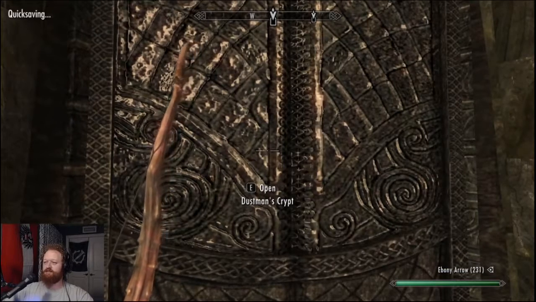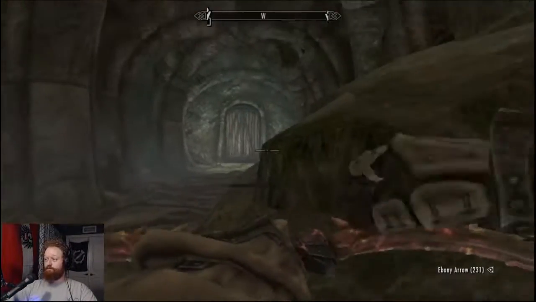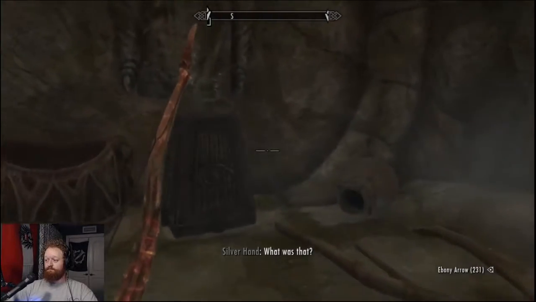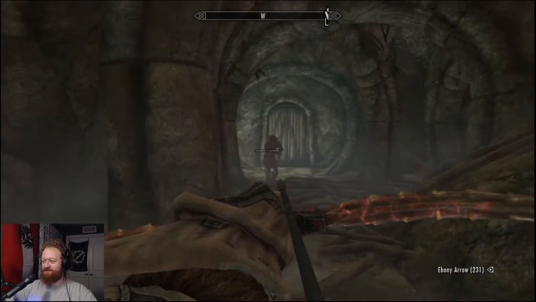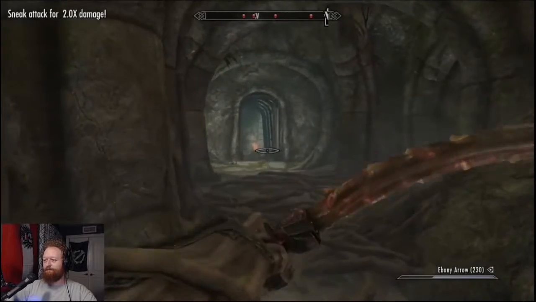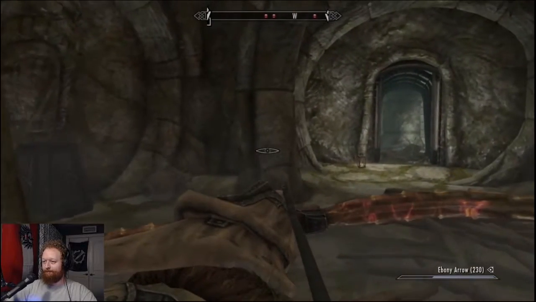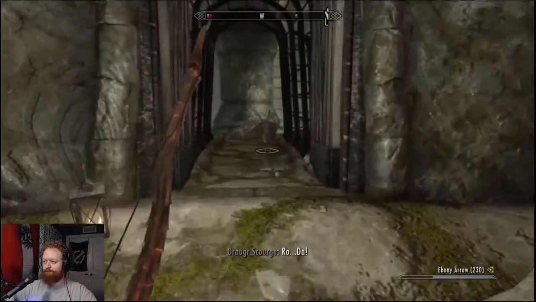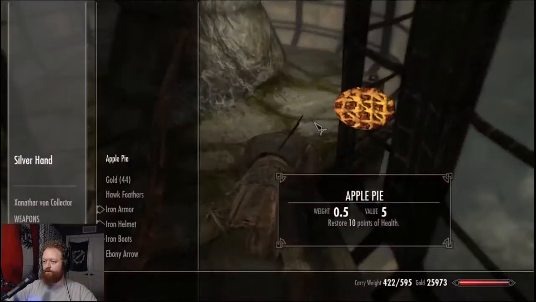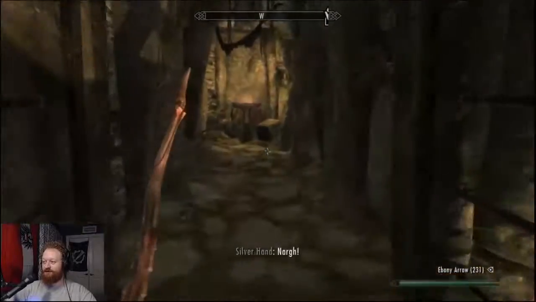Okay. Dustman's Crypt. Let's get in here. See if we have a shard of Wuuthrad. I don't know why they shouted. Oh, nice. A fight. Oh man, you didn't get to enjoy that apple pie. What a shame.